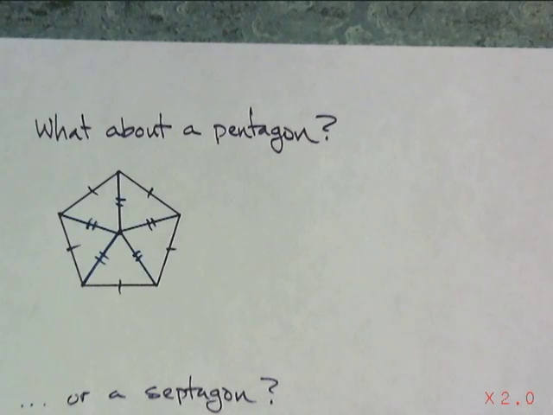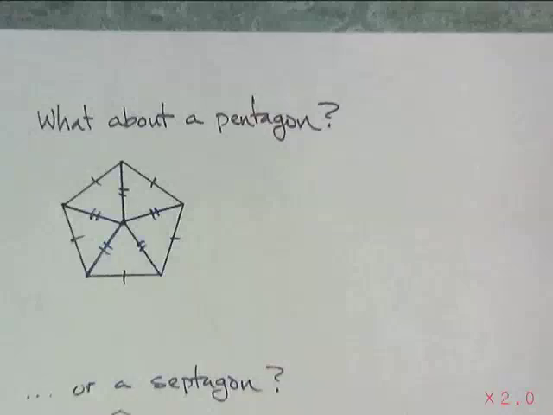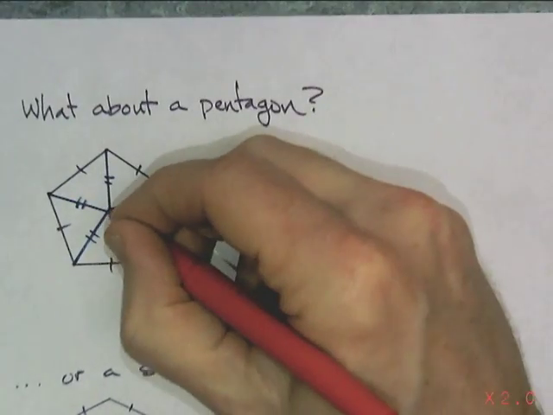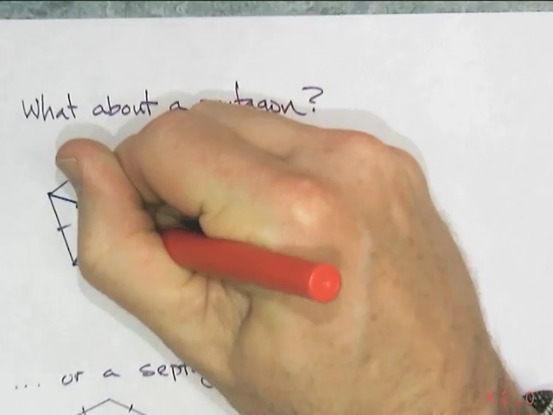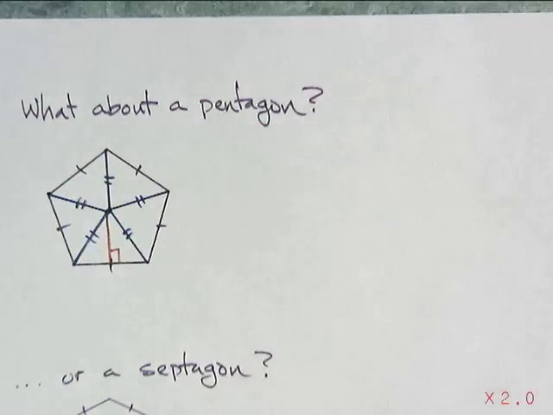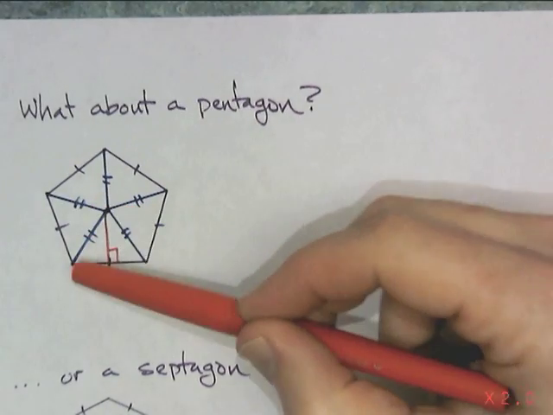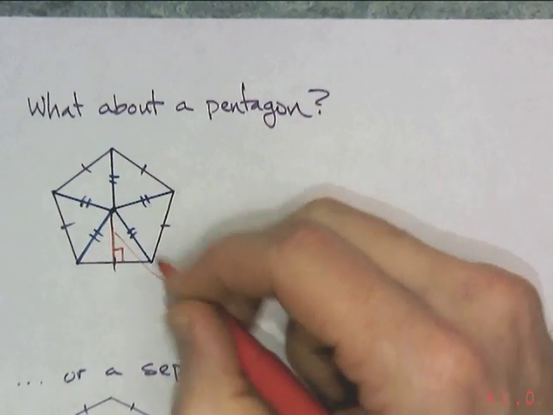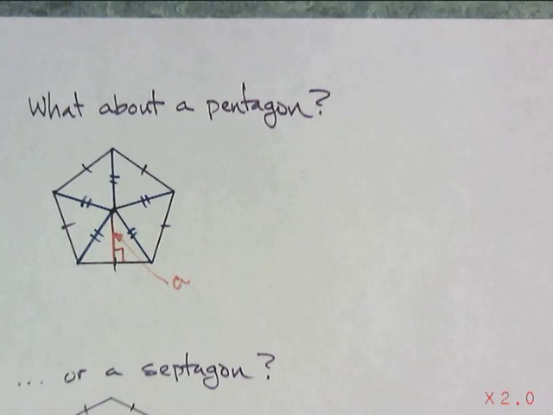And, to find the area of this one, as far as we know, it would be base times height divided by two. And you're saying, well, you didn't give me the height. Well, in fact, at this point, I do need to give you the height. And that height would run from that center point, right there, down here, right in between, just like the Euler line that we know. So, from the center to perpendicular to that side. And just like before, we'll call that A. And, actually, that height of this regular polygon is called something. That's called the apothem.